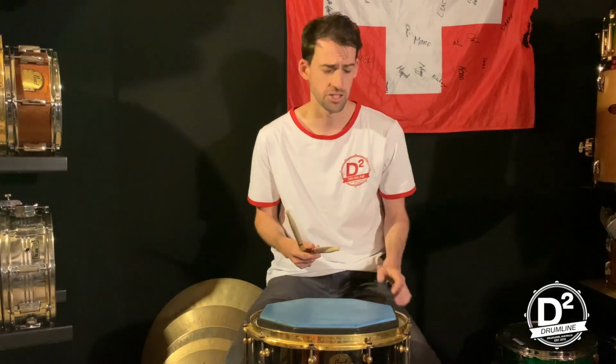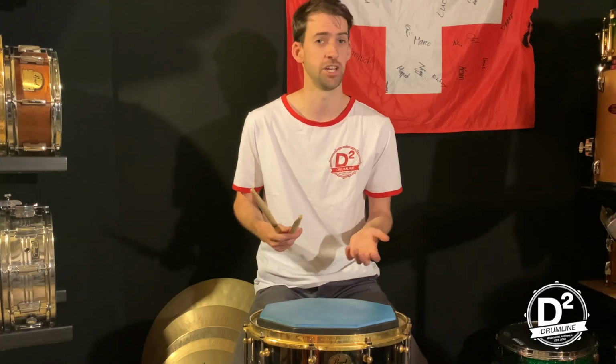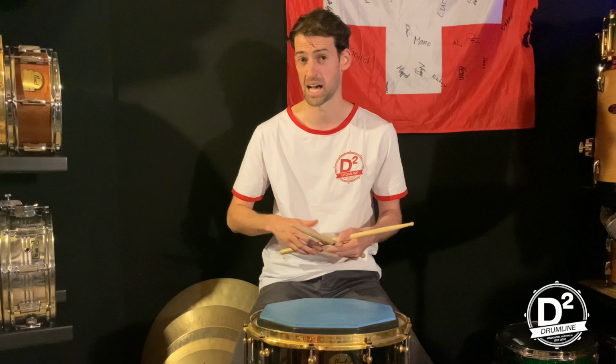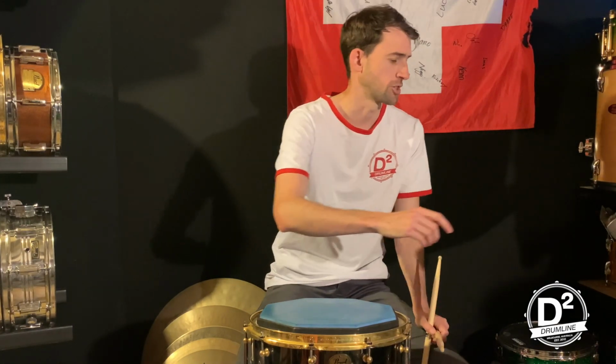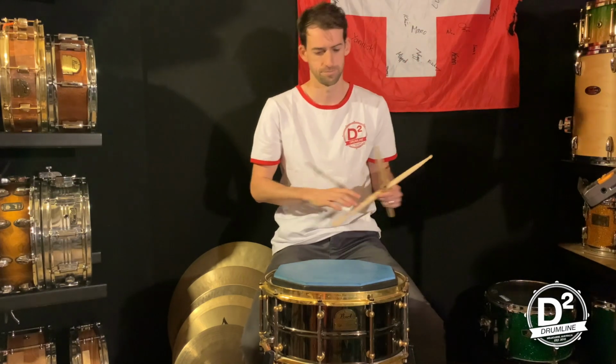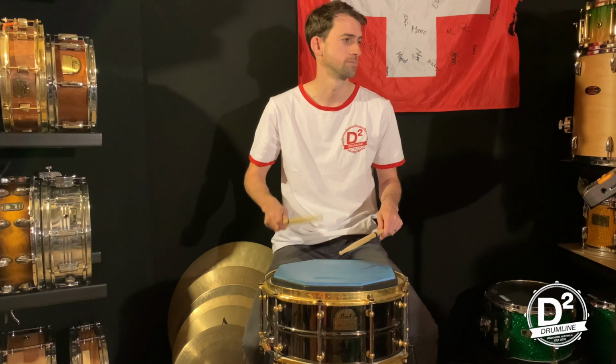Alright, so the D section. The D section is a little bit of a snare drum feature. They're the part that's playing the most through this section. So let's have a play through the D section. 1, 2, 3, 4.